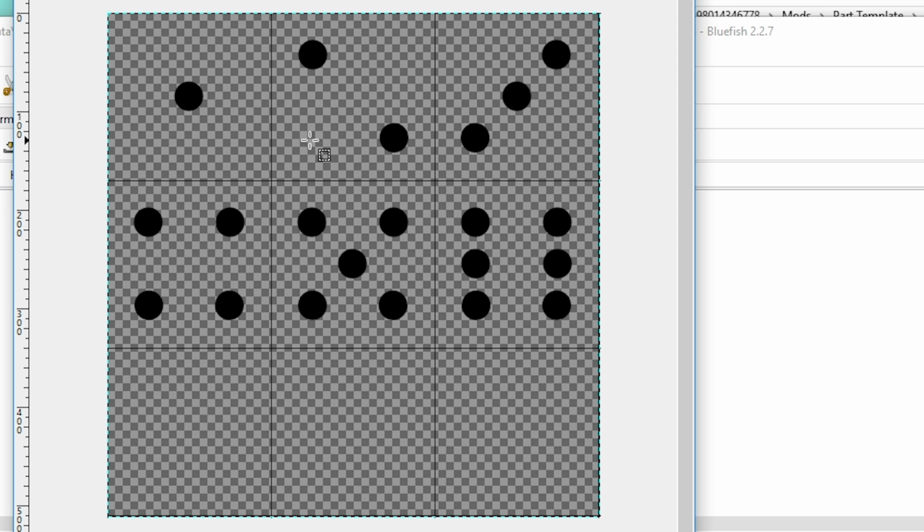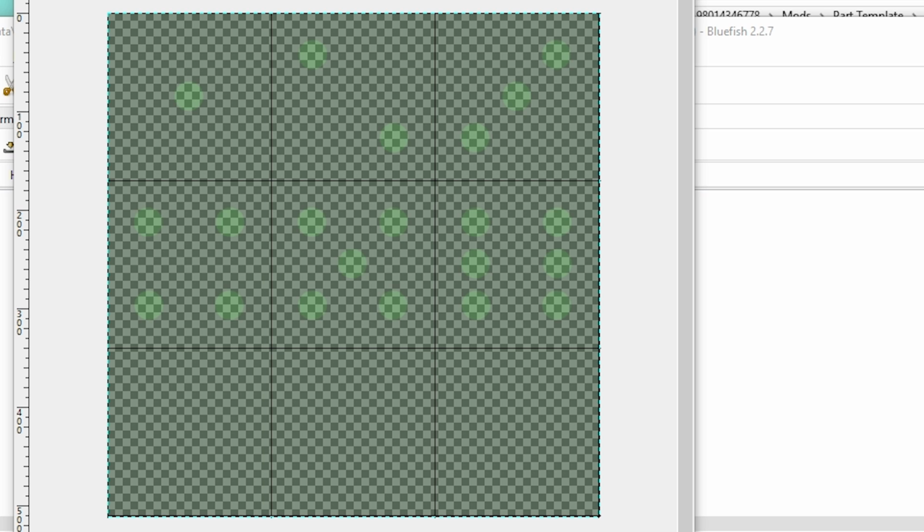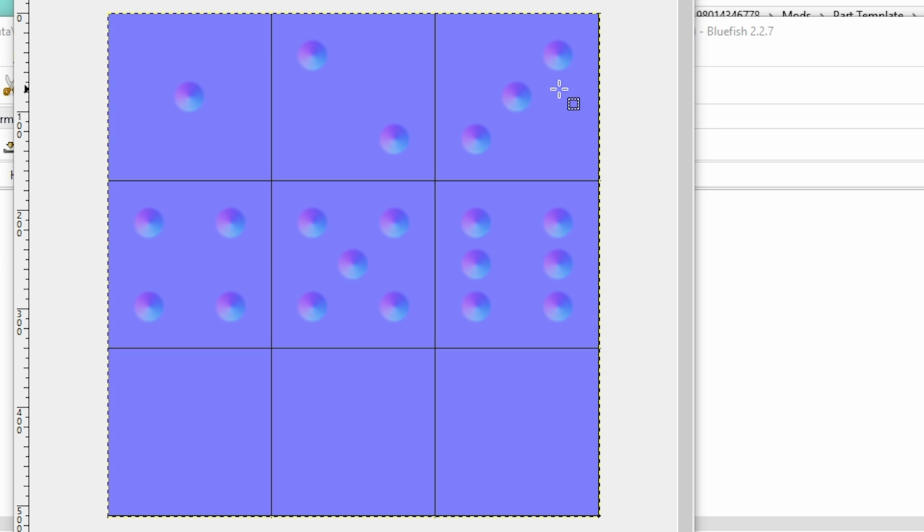As you can see, the diff texture is really simple. It is just a transparent image with the dots we'll need for our die, each depicting a face of the die in a different grid square. The ASG was created from the diff texture. The background has a slight shine to it, while the dots are really shiny. Here is the final ASG texture, with reduced opacity so the entire die isn't as reflective. And here is the normal map for the die.